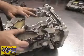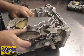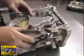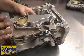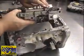We really don't see many of these cases anymore, and the chances of you actually having one are slim to none. But should you come across one, or yours is like that, you'll know. If you've got a hole here and no bolt in it, you must have a bolt and a nut. Again, you can refer back to the instructions that you got with the valve body. Let's get this engaged properly and we'll get this put in too.